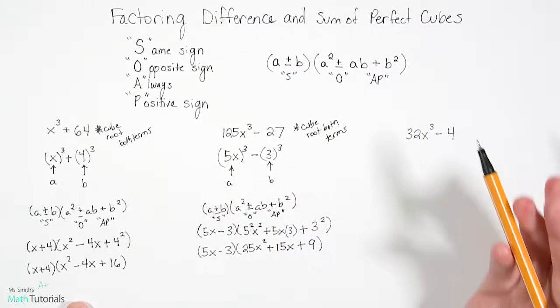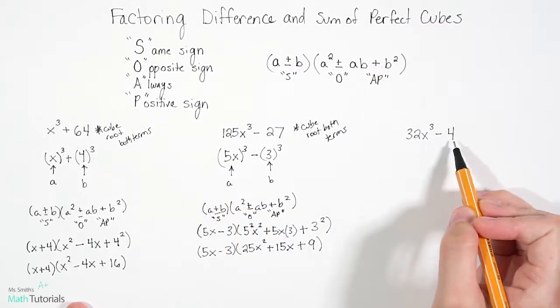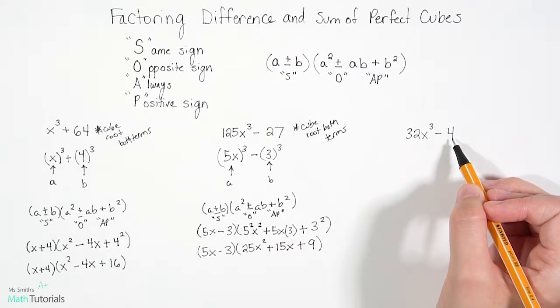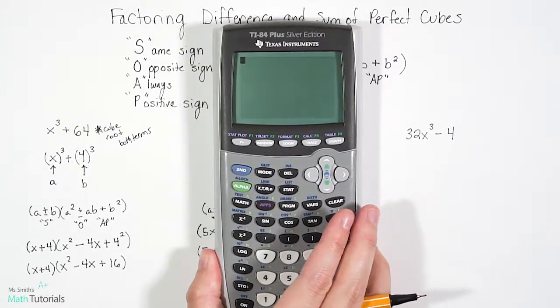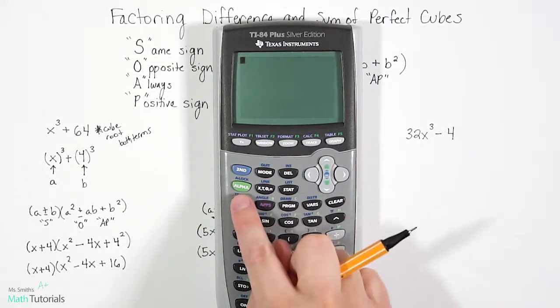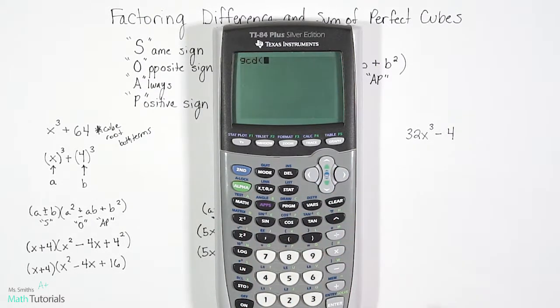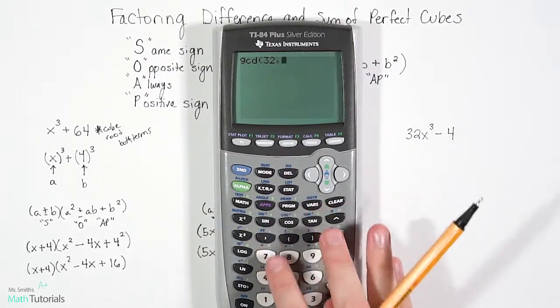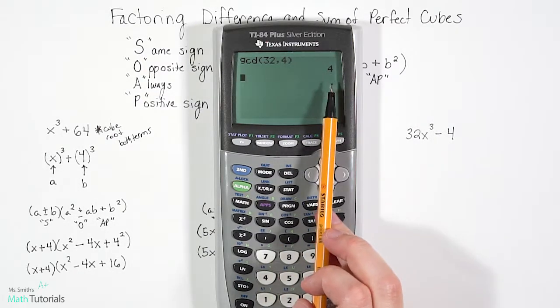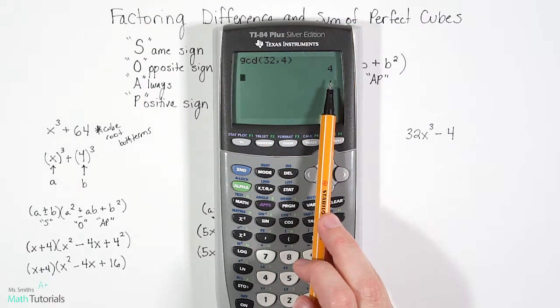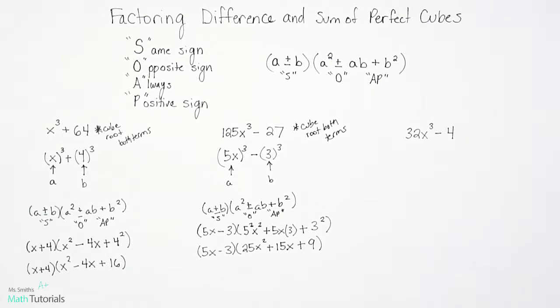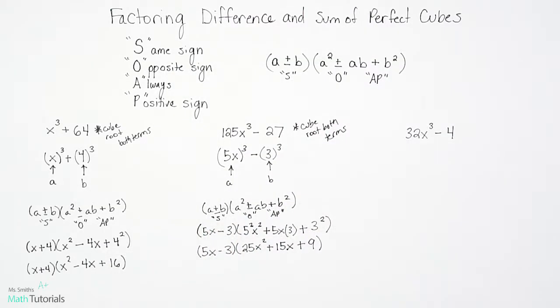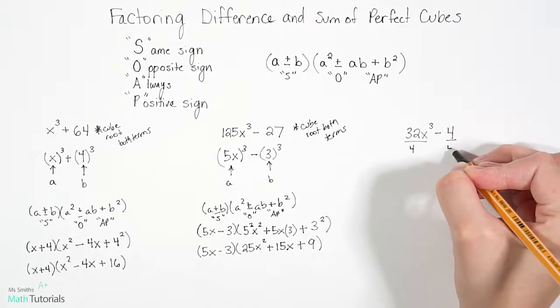So what I would want to do at this point is say, do I have a GCF? So when looking for a GCF, we say, what is the greatest factor that goes into 32 and goes into 4 evenly? And hopefully you're thinking 4 because 4 is our GCF. Now if you weren't sure it was 4, I'm going to show you a really quick calculator trick. If you go to math, you go over to number, and you go down to number 9. Notice that pulls up GCD. You put in the two values you're looking at, 32 comma 4. And you hit enter, and it'll tell you the GCF. So GCD and GCF are the same thing. So your GCF is 4. So if you didn't know that, that's an easy way. Keep in mind, it only works if you've got two numbers. If you're trying to do three or more, it's going to give you an error.